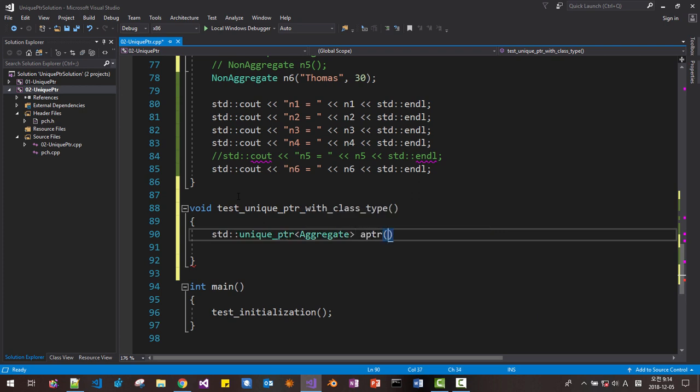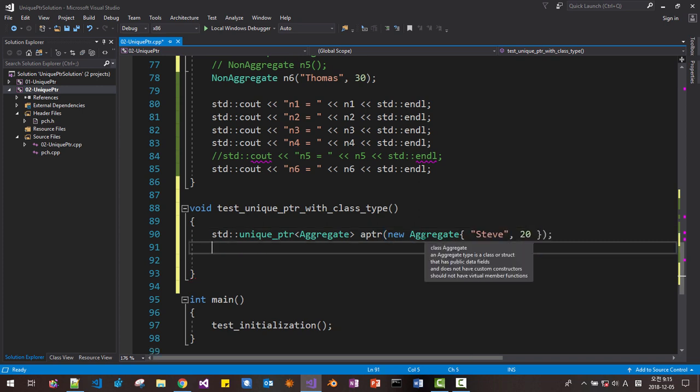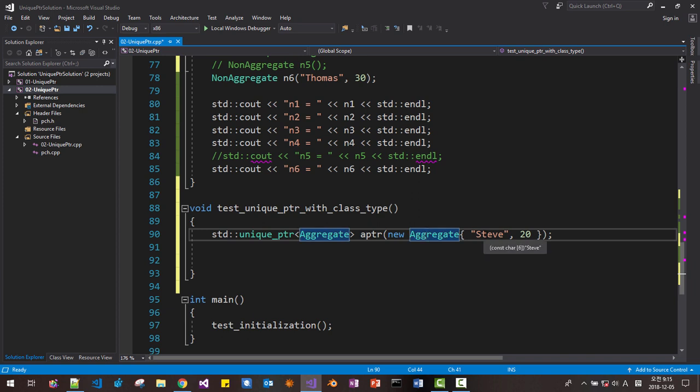We provide an instance, new aggregate, then we can initialize Steve and 20. We allocate aggregate and initialize with the name Steve and age 20.